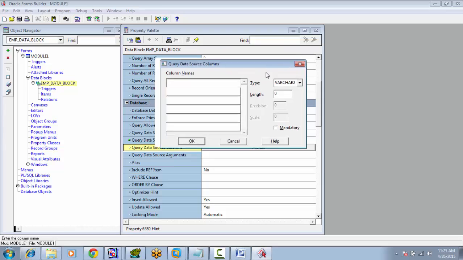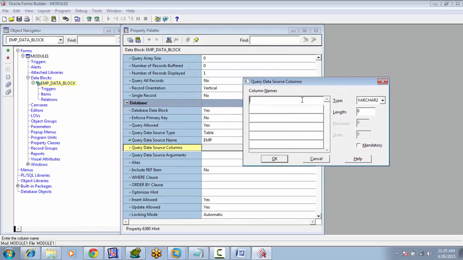Employee number, data type number, with precision. Employee name, Varchar2 of 25. And hire date, date data type.